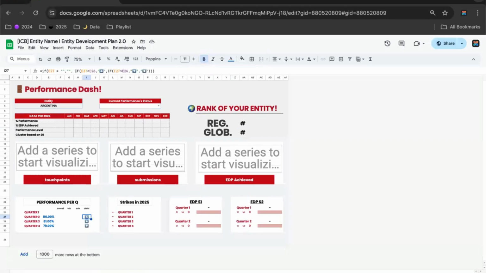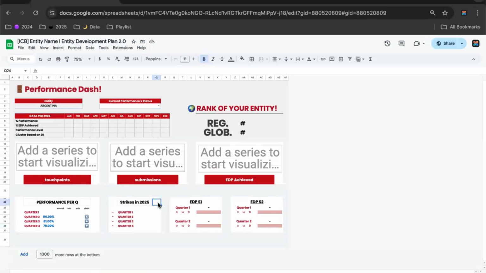If you perform well compared to the previous quarter, it's going to show up. But if you are slightly down or missing something, forget submitting something, it will decrease your percentage of performance, and the status will show down. It means there is some decrease in your performance compared to the previous quarter.